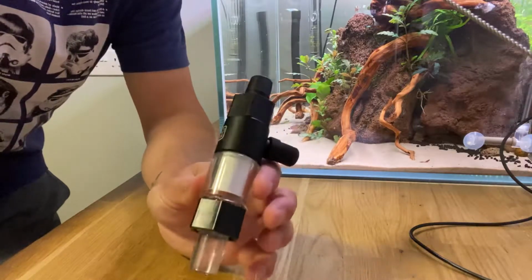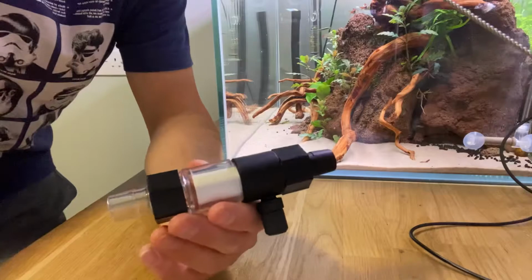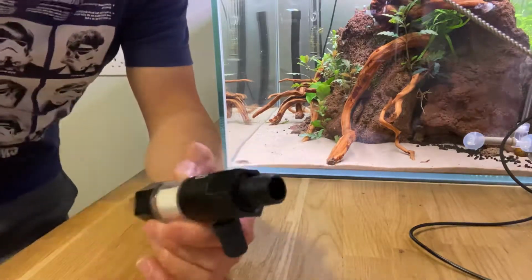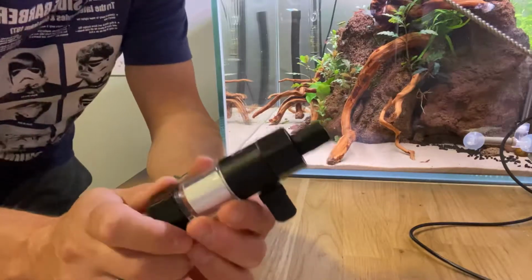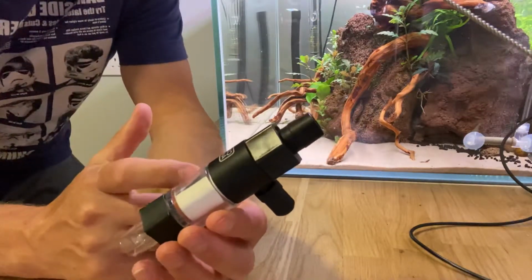I use these on anything over 70 litres. So 70 litres plus, I use these for diffusion of CO2 into the planted tank. Some people use it on a bigger tank, some people, whatever. It's personal choice. I use them on 70 litres plus, more or less. So, as you can see, for me, you get a perfect diffusion.